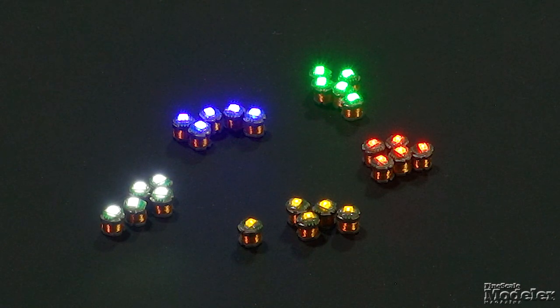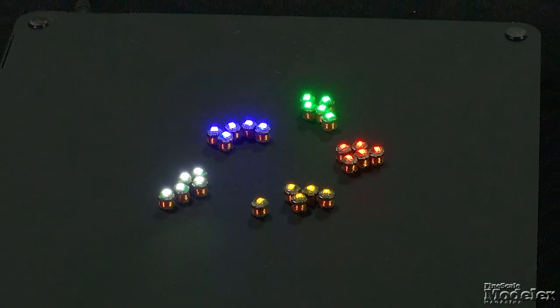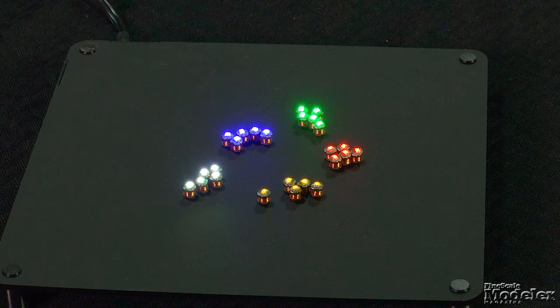The basic set includes the power plate and power supply and 25 LEDs, 5 of each color, red, green, blue, white, and orange. Each base can power up to 1,000 of the micro LEDs, and you can buy extra lights in lots of 25. It's a great looking kit and will make lighting a snap if you're worried about wiring. And super news is it should be available from combathobbystore.com by the end of June.